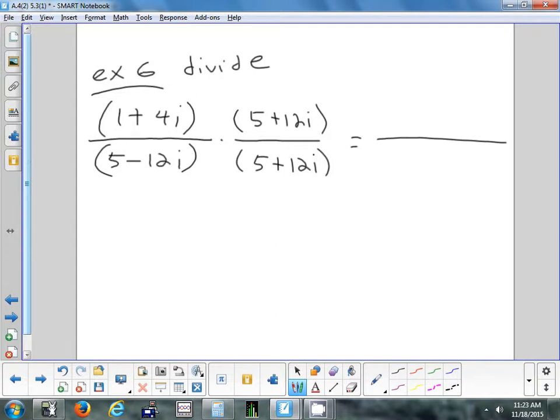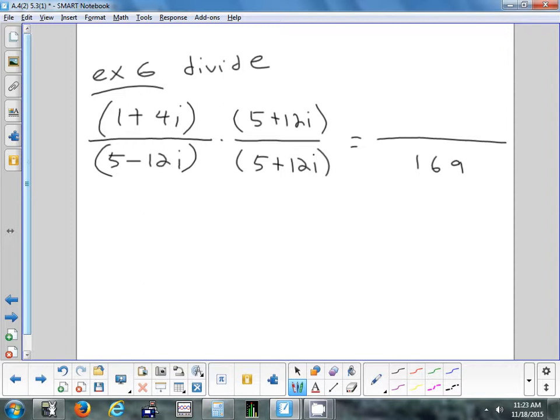Okay, the bottom is always the faster one to do. So if you want to do that first, it's just going to be a single number by itself. Okay, using that shortcut, anybody see what the bottom comes out to? 169. 5 to the second power is 25. 12 to the second power is 144. Add those two things up, there's the bottom. Bottom's done. Nothing else for the whole problem.